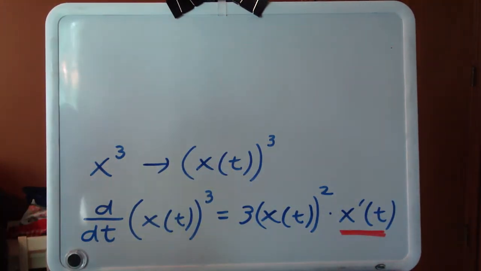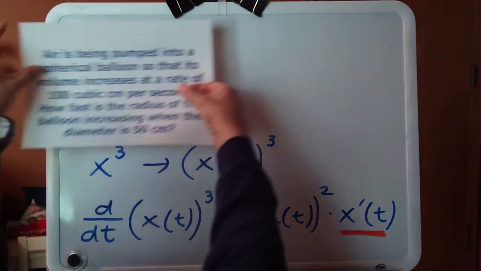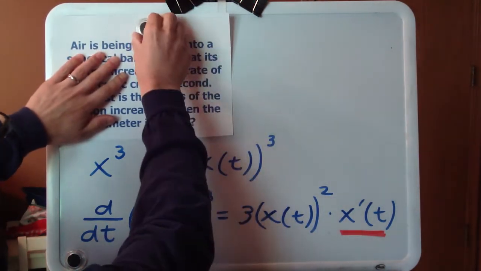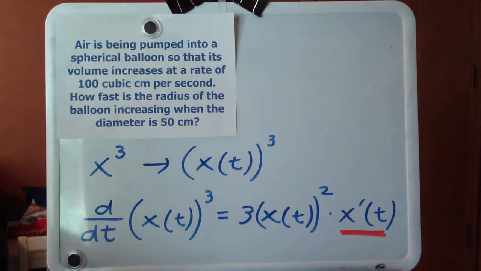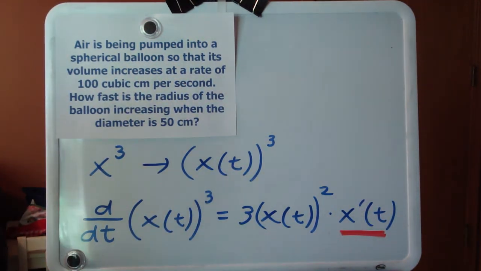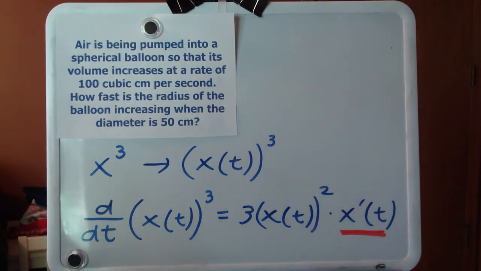Okay, so I'm going to take a look at a problem here. We'll see what is happening in this one. This is typically what the problems look like in this section. We have a word problem here. We're going to have some given information, and some information that we have to find.